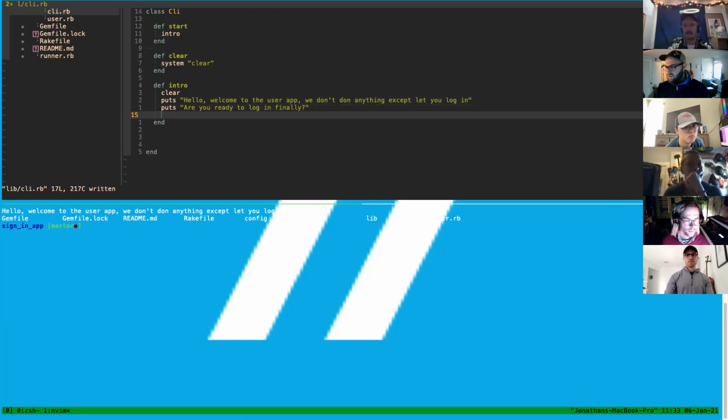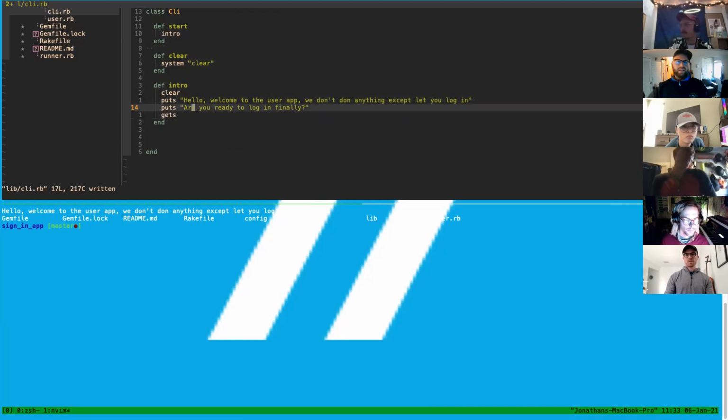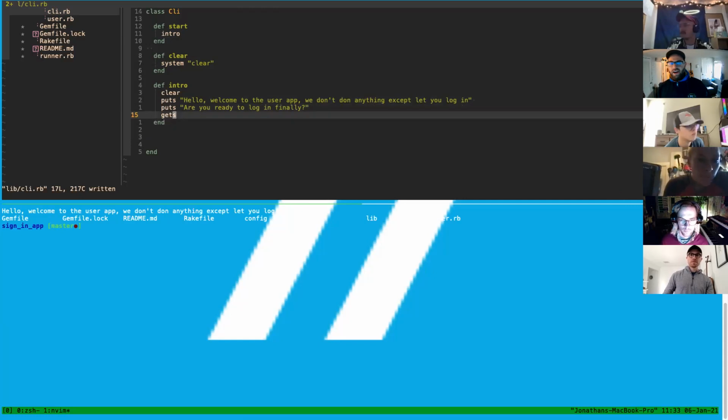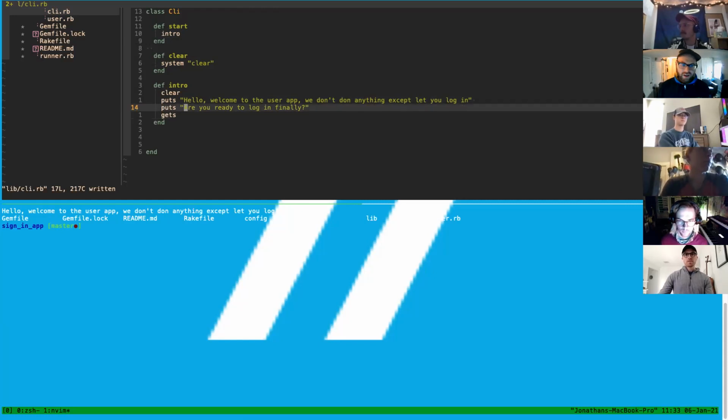Gets. Yeah, we're just going to do a gets, and I'm not even going to set it equal to anything. The whole purpose of that gets is to just pause it until a user presses enter. And what I might do in this circumstance is "press enter to continue." Something like that. Give this a save. And now let's run it.